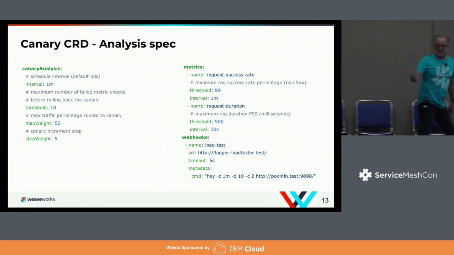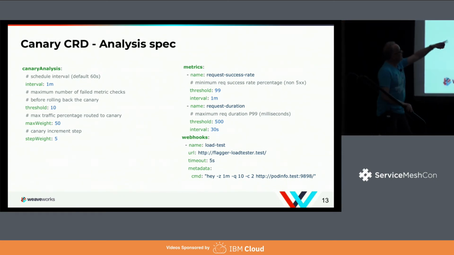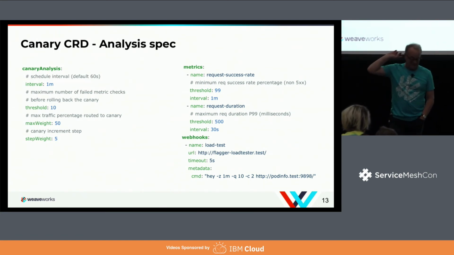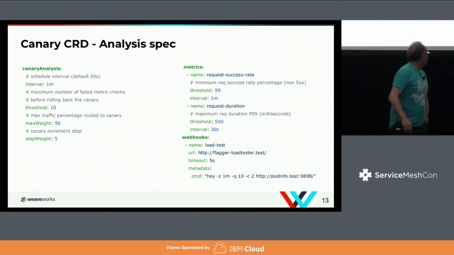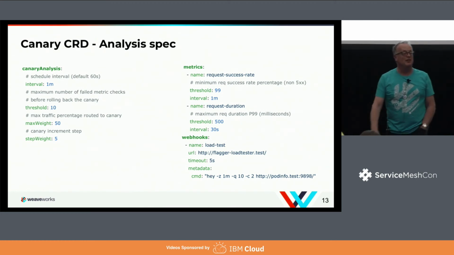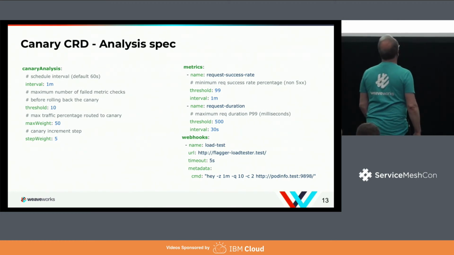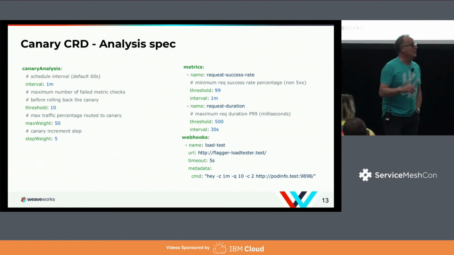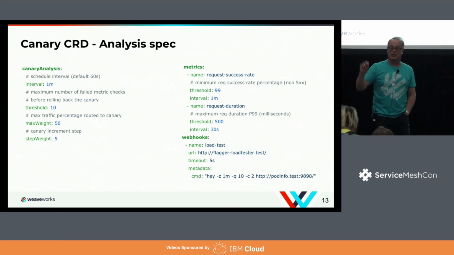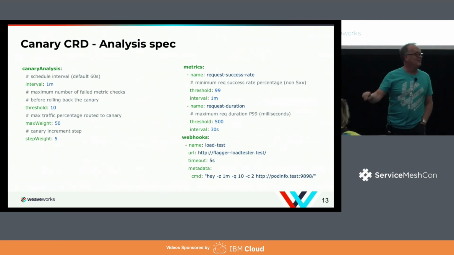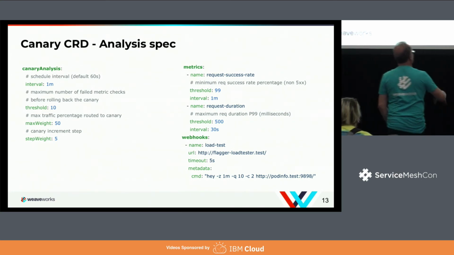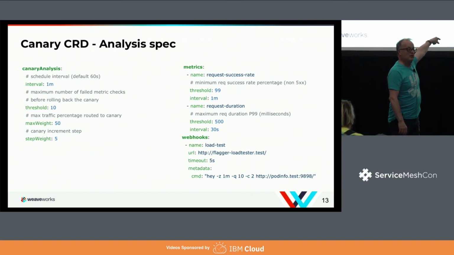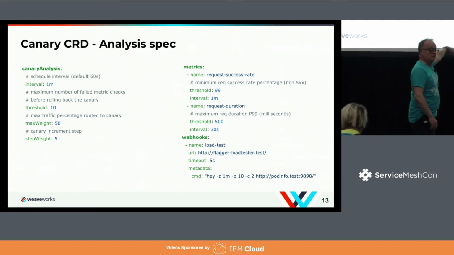Yep, got my clock. So the last thing here with Flagger as well, as Michelle mentioned, somebody really likes this, is you can actually put in webhooks to have it do stuff. So for example, if you want to actually have it start up a load test, if you have a service that isn't under great load, or you have a very specific set of corner cases you want it to do, right? When you start the canary, you can say, hey, go do this. This should be very familiar syntax to anybody who's done like pod spec, okay, basically.